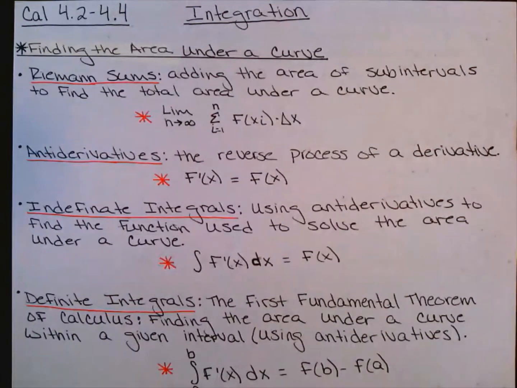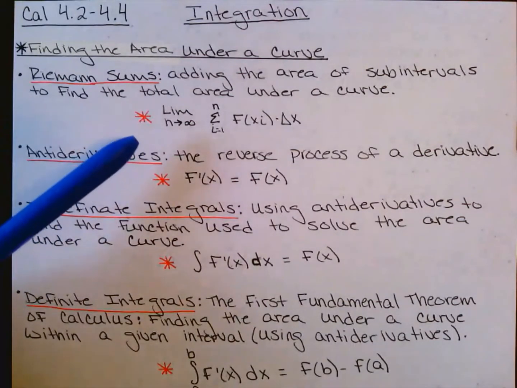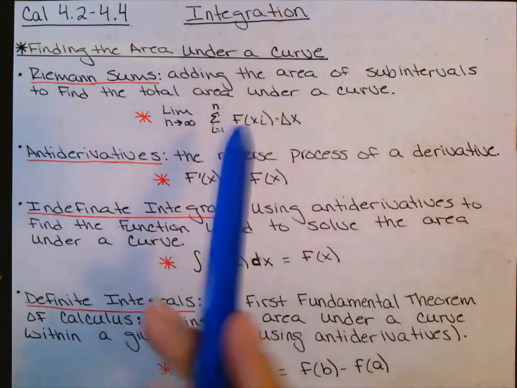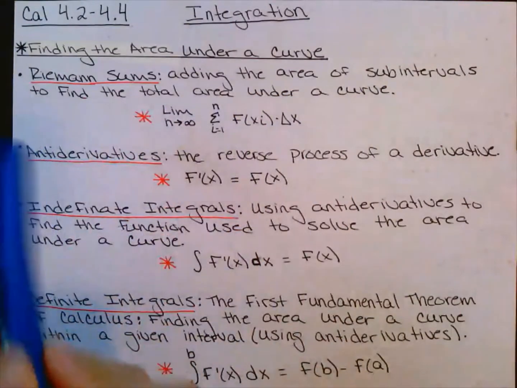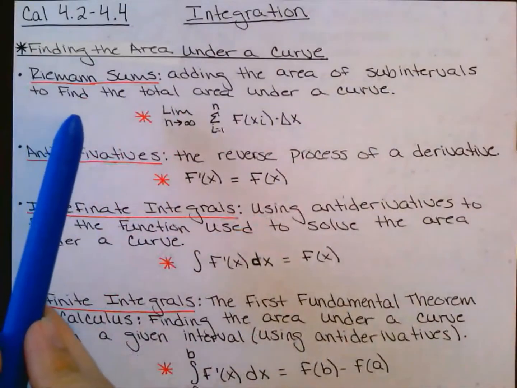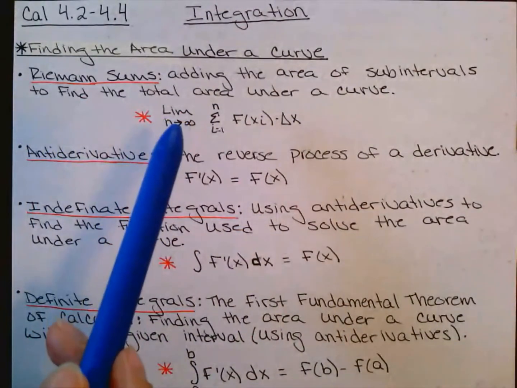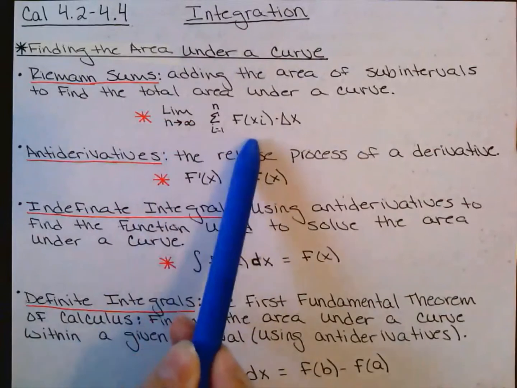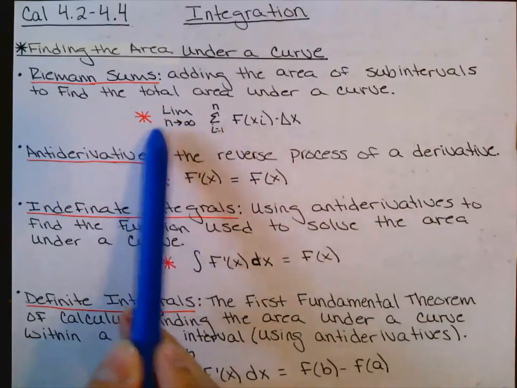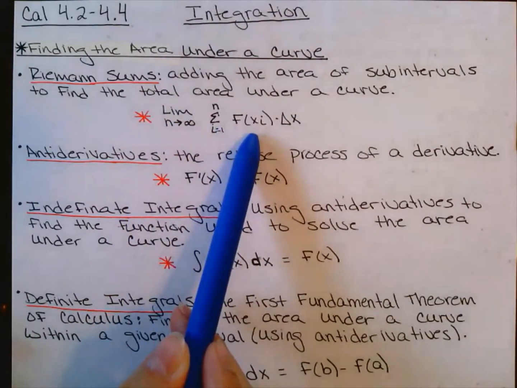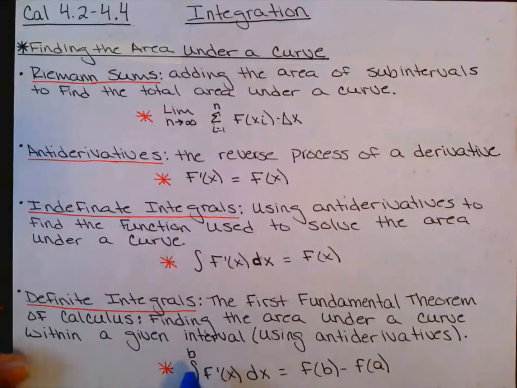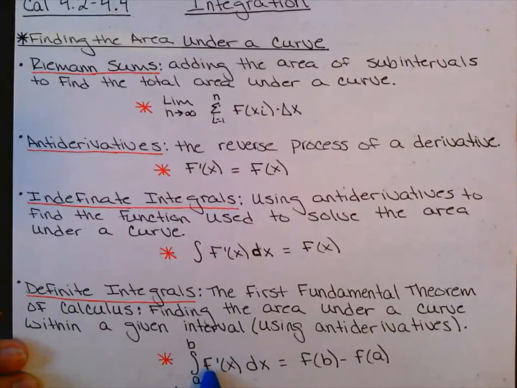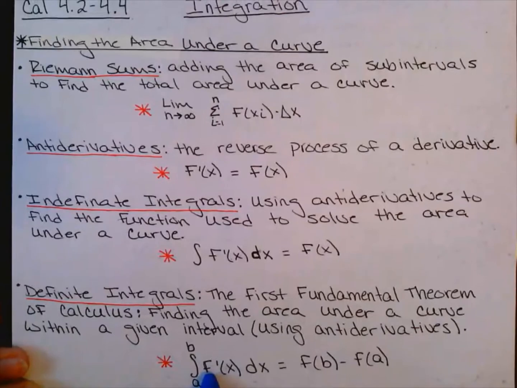When we're finding the area under the curve, we first started talking about Riemann sum. Riemann sum used a limit notation. And with the graph, we added the areas of all these little sub-intervals, specifically rectangles, and we found the total of their area and added them together. And this was our notation. We said that we would never solve it in this notation; as long as we can convert it over to this integral notation, then we could finish solving it.